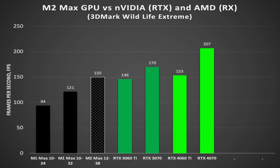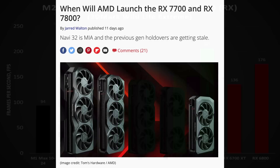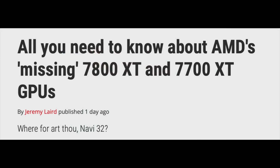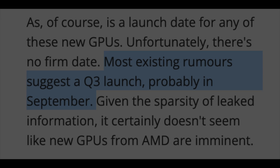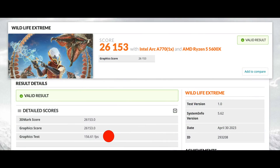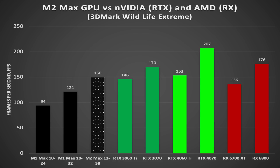I put Nvidia's current generation GPUs — the RTX 4060 Ti and 4070 — on the chart, and the M2 Max is within 3% of the 4060 Ti and is well behind the 4070. Adding AMD's RX 6000 GPUs, it is 10% faster than the RX 6700 XT while being 15% slower than the 6800 non-XT. AMD has yet to release the RX 7700 and 7800 GPUs, with the latest rumor placing that in the September to October timeframe. Finally, the top-of-the-line Intel Arc A770 averages 121 FPS, similar to the M2 Max. The level of performance you get with the 38-core GPU is comparable to AMD and Nvidia GPUs priced at about $400 or less.